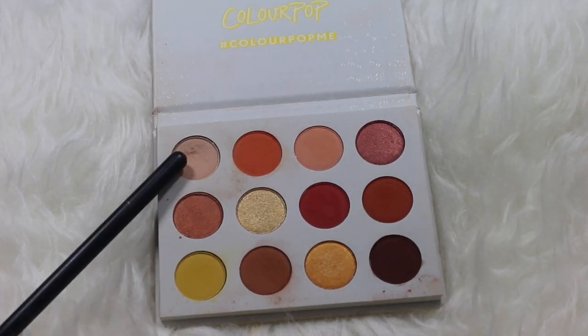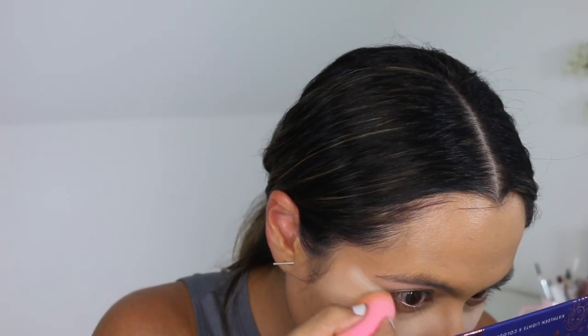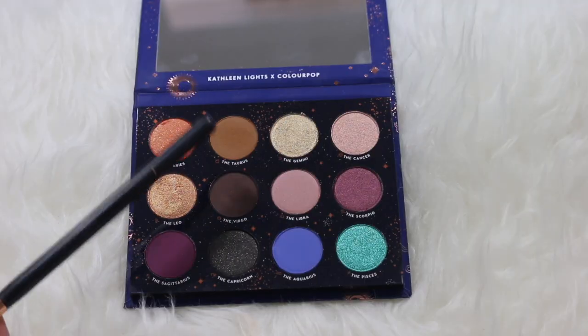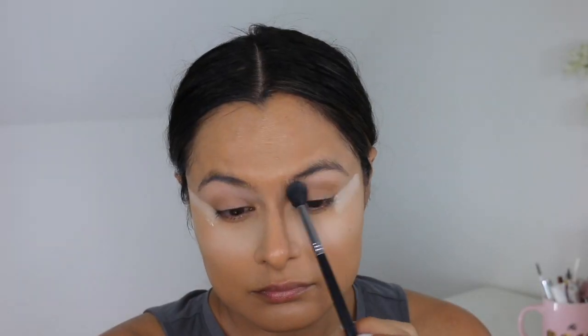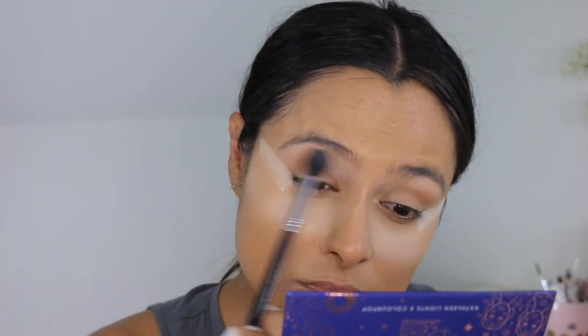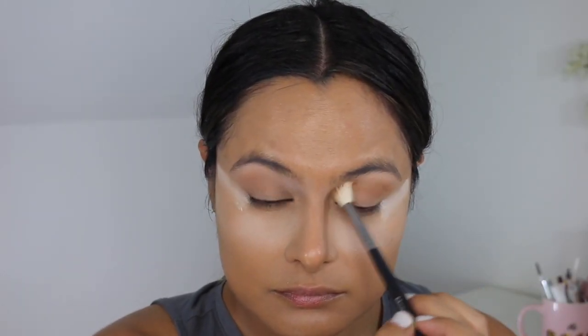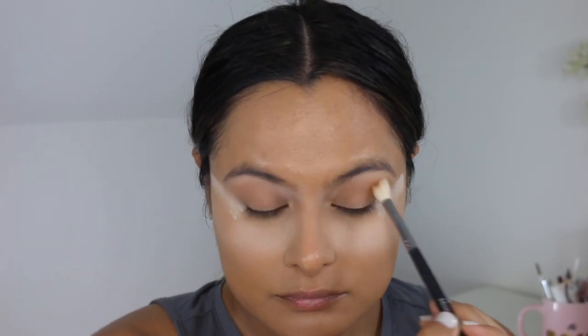I'm going to dip into this shade here, and with a fluffy blending brush, I'm going to use that as our brow bone highlight. Next, I'm going to dip into the Taurus, and with that same fluffy blending brush, I'm going to start working that into the crease as our transition shade. You will see that I move on and I do use a different brush here to further build the color into the crease.